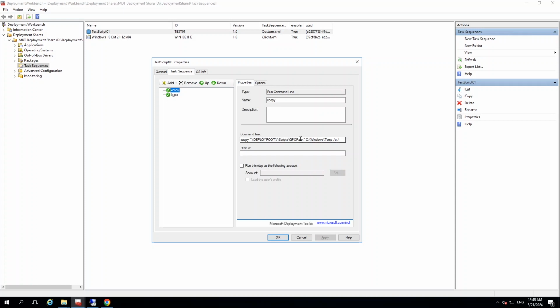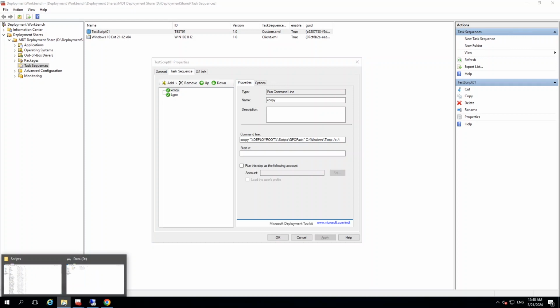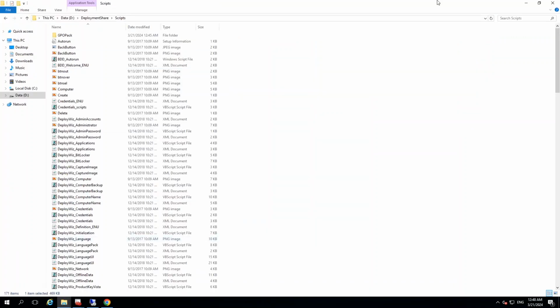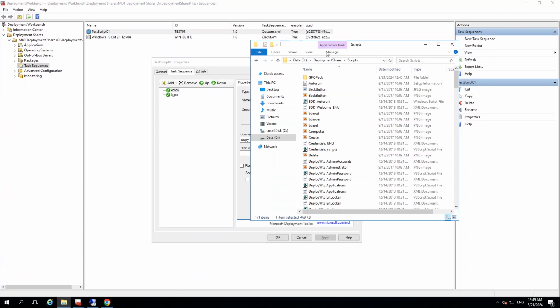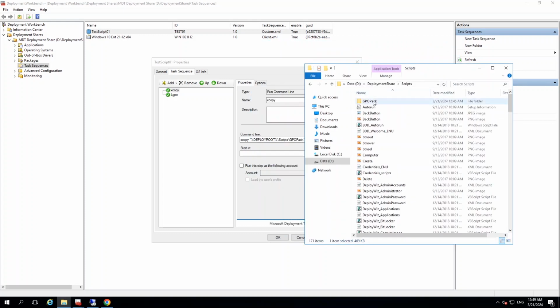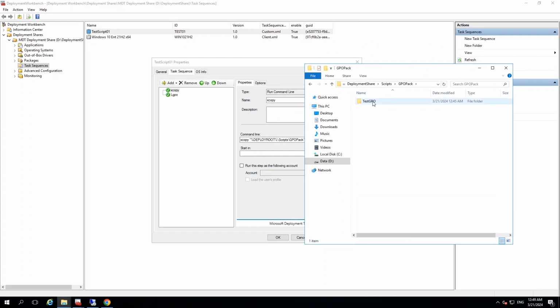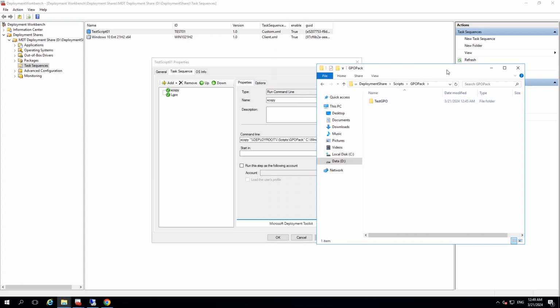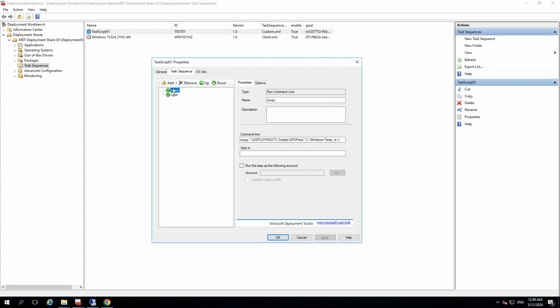So whatever is inside this GPOPack folder is going to copy into the C Windows temporary folder. If you go here, you will see under the GPOPack, I have TestGPO. This is what I want to copy to the local machine onto the virtual machine. So this is what the first task is going to do.